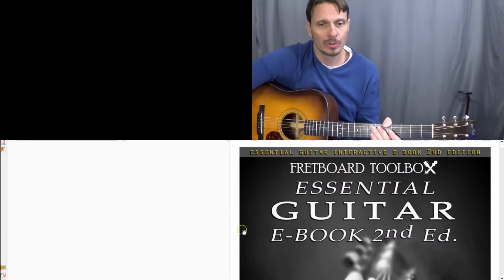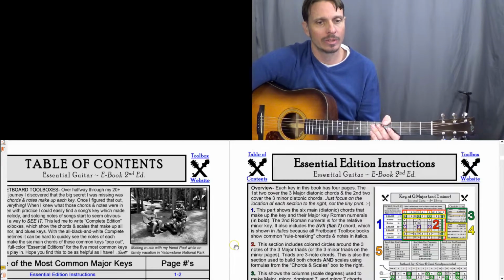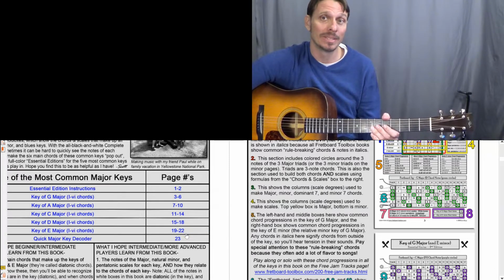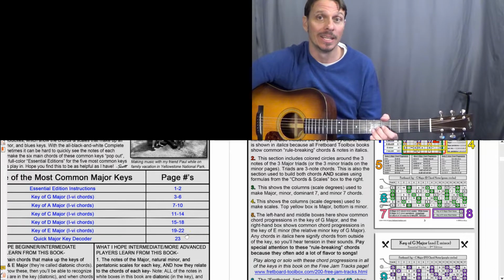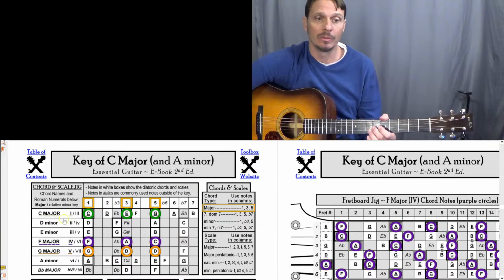Today we're going to use a Fretboard Toolbox Essential Guitar Book. And we're gonna start with the key of C. Happy Birthday is a tricky song, so it doesn't seem like it, but listen to a bunch of people sing it together. Lots of people don't know the melody, and that's a big reason we struggle with singing. So we're gonna make sure we get the melody right, and we'll start with knowing that we need three chords.